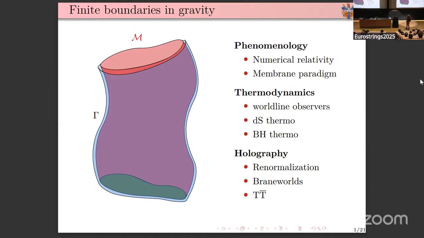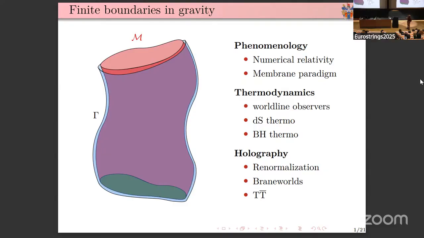And these kind of finite boundaries have been used in gravitational physics before. It has a long history. Sometimes they're used in numerical relativity in practice. The stretched horizons of black holes, so black hole membranes, or stretched horizons of cosmological horizons. These are examples of finite time-like boundaries, and this is particularly useful in trying to do some modeling of astrophysical black holes. As you hear more about from me later, finite boundaries have been very useful in characterizing gravitational thermodynamics of black holes and de Sitter space.